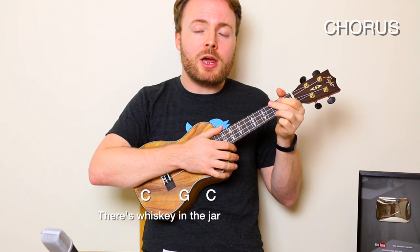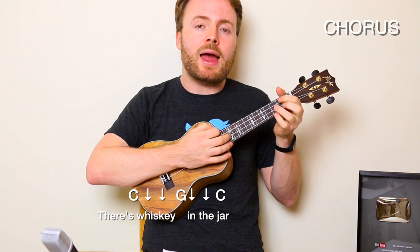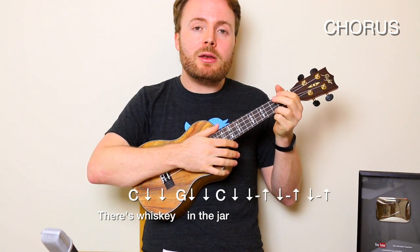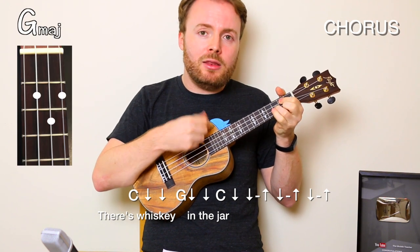where the strumming pattern changes. Instead of the full strumming pattern, just play two downstrokes on the first C and the G, and then carry on with the strumming pattern on that final C. So that final line is, there's whiskey in the jar.